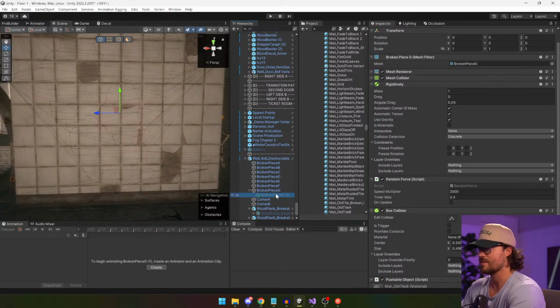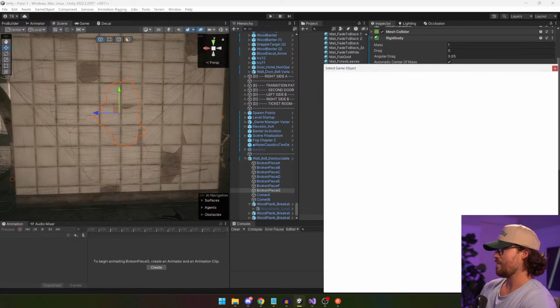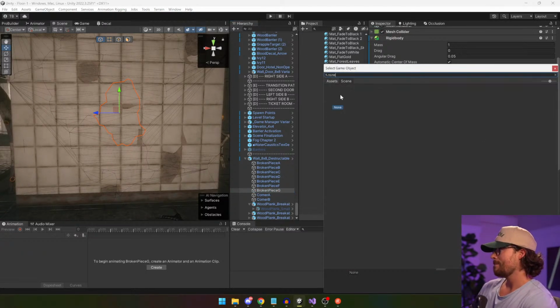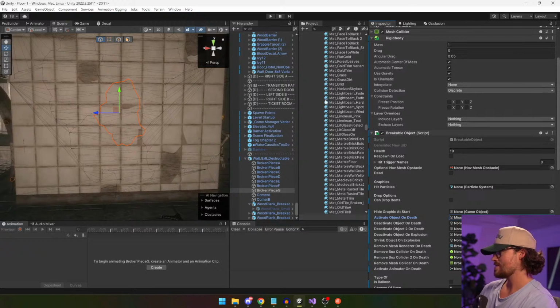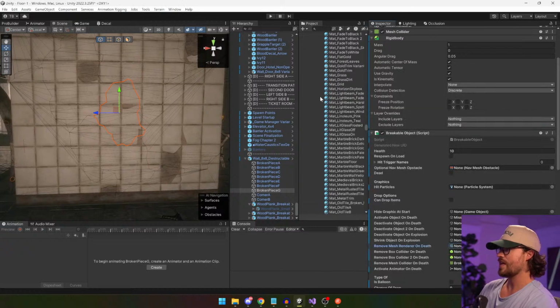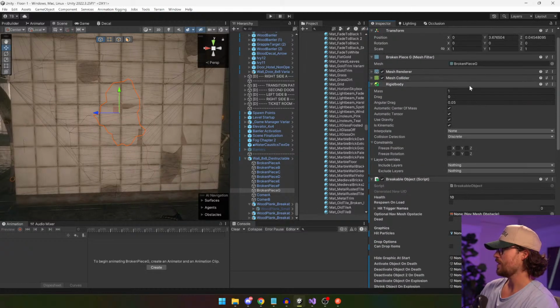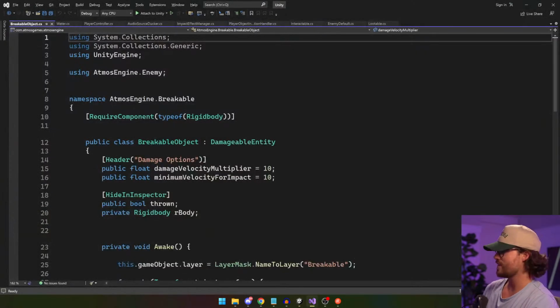My theory is we can have a breakable object that doesn't really emit anything, but it will set something to is kinematic equals false. That's basically it. I think that's really easy. Let's open this up and just do that. That's a way simpler solution.